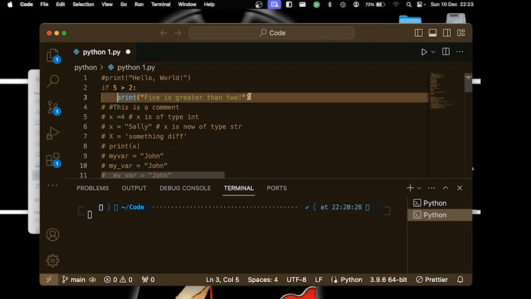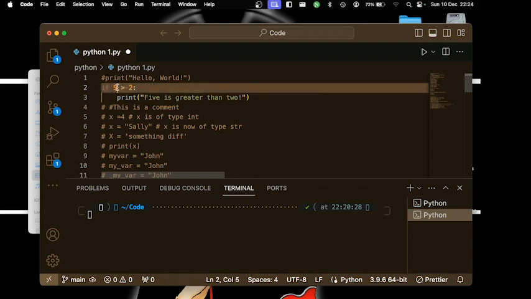The aim of this snippet of code is to print to my console this result: 5 is greater than 2, if 5 is greater than 2 in my logic here. Okay, so in my logic here, I have a test to know if 5 is greater than 2. You could change it to be anything. It goes more complex when you are building enterprise applications and all.